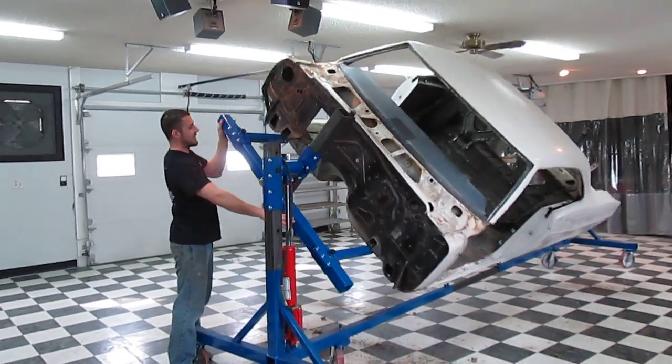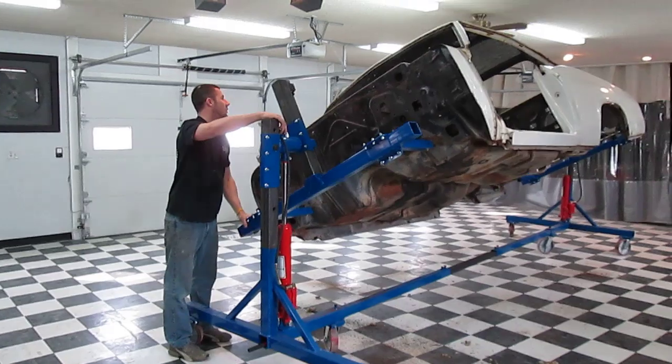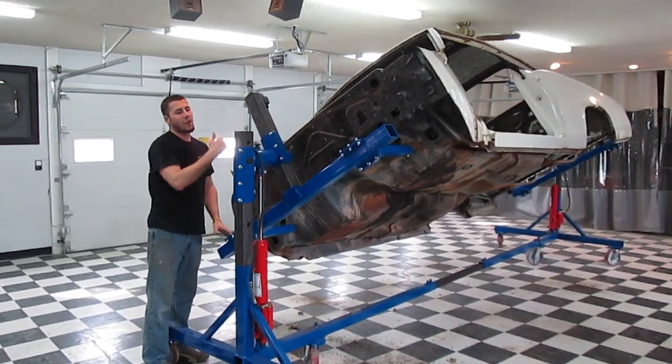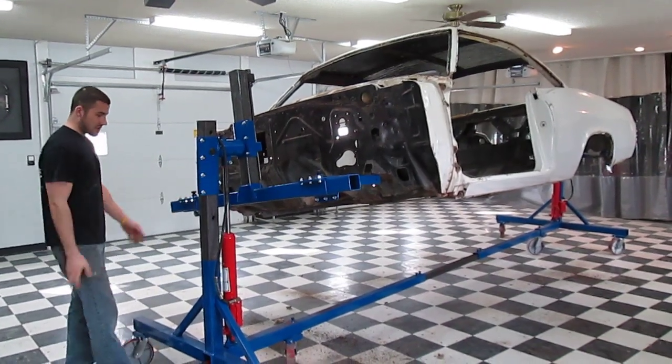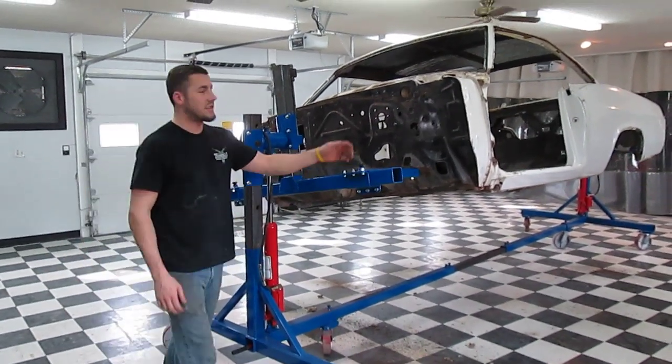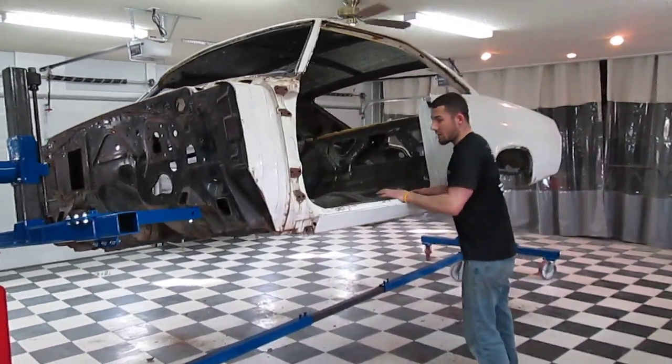It's pretty dirty, but it's got a bolt here where I can lock it into a position so when I'm working on it it won't move around on me. It rolls really easy throughout the shop, so this is going to be a lot easier to help us out with the major work that we're going to be doing to this.